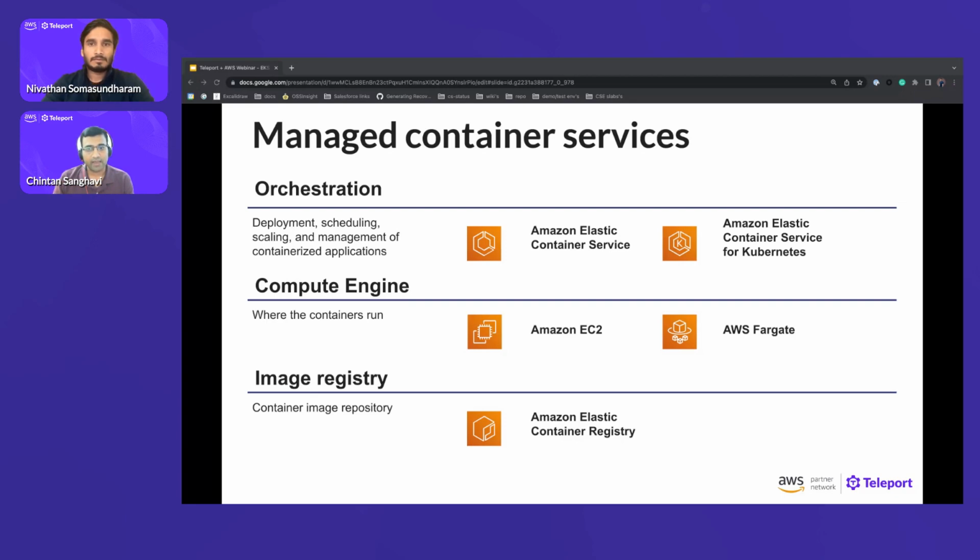Now, you can run EKS on two different types of compute engines. You can create EC2 instances and then run Kubernetes on top of them. This is required when you want to manage the overall infrastructure and take care of the underlying OSs and other things. And we have a serverless offering as well, which is AWS Fargate. In that scenario, developers and companies need not worry about the underlying infrastructure, and they can use the serverless infrastructure completely. These are the different types of services we have in AWS. For this webinar, we are going to focus on EKS and EC2, and that's where our main focus is going to be. Nivedhan, can we go to the next slide, please?